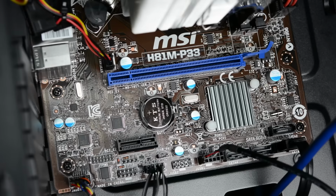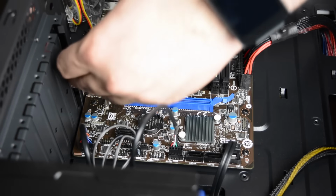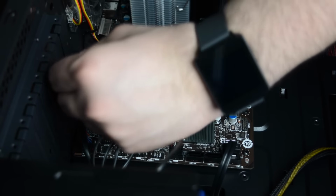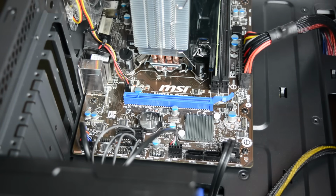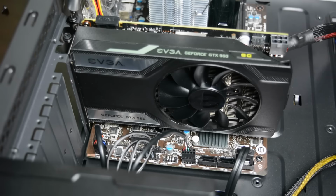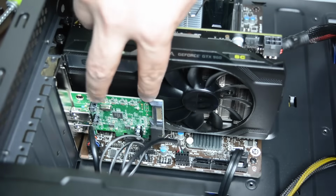Now that we have everything connected, we can install the graphics card. Start by removing 2 metal covers for your graphics card, aligning the first with the PCI connector. We removed the third one because we're also installing a USB 3.0 card for the front USB. Get your card positioned. Press it down into the PCIe slot and screw it as shown. We use the same process for our USB 3.0 card.